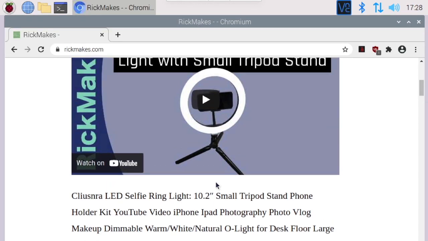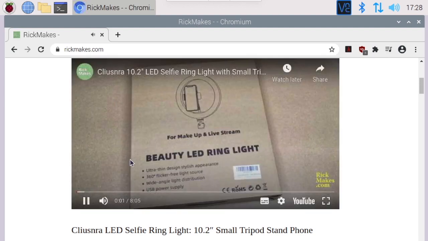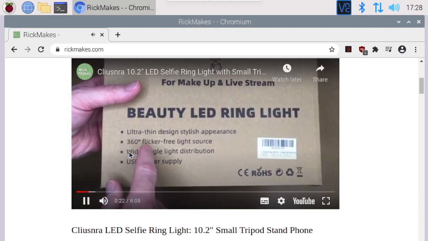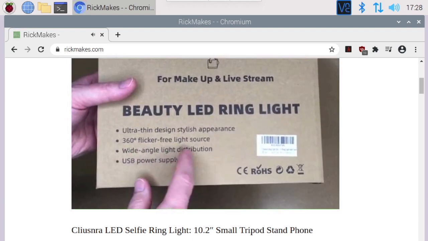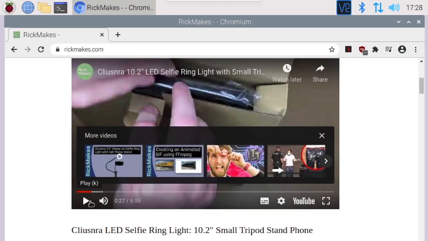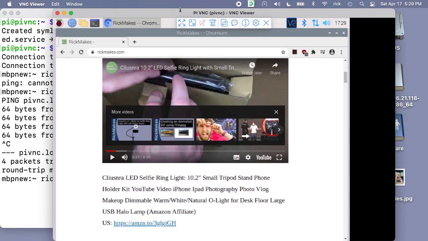So you're not going to have extremely high performance on here. Like if I play this video, I don't know how well it's going to look. Let's scroll here. So I mean, it's not too bad. So if you want to get out of here, just put your mouse towards the top of the screen and you can hit the full screen button there. Now, if you have something like a 1080p display and your Raspberry Pi is set to 720p, you can have it in a nice window at native resolution. That's really nice. Or you could do 1080p and have it full screen. There's lots of different options there.